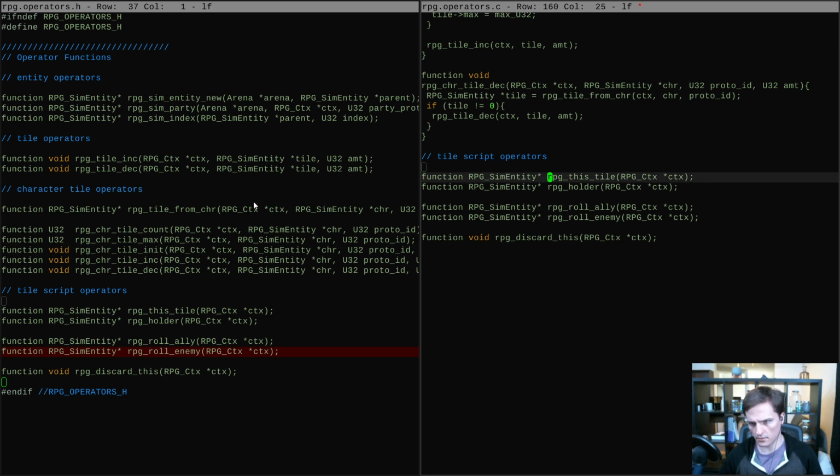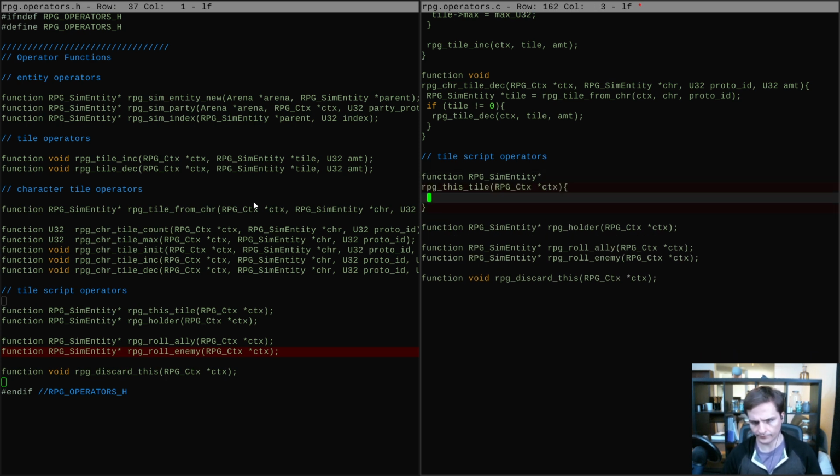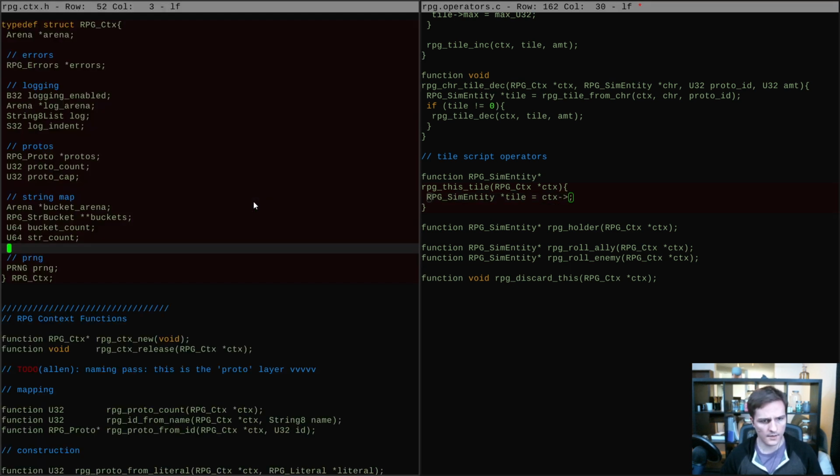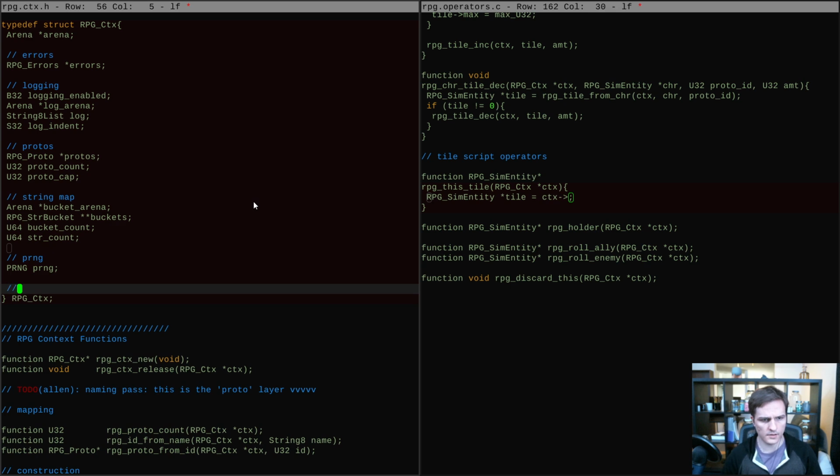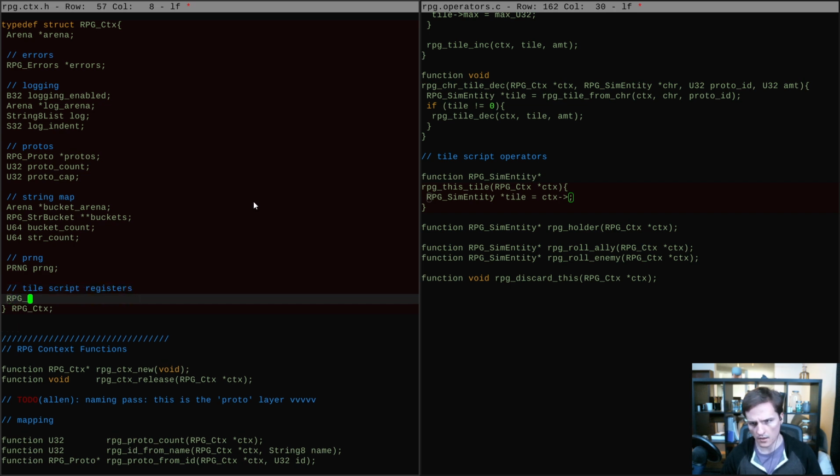But the context is going to have to contain some tile script state or registers or something like that. Sim entity this tile.